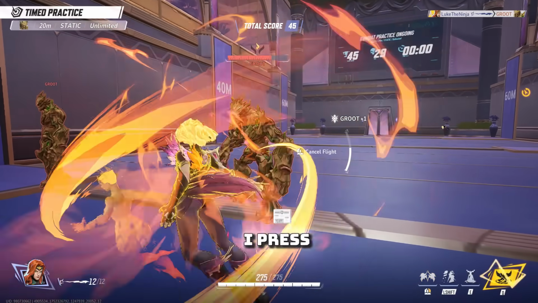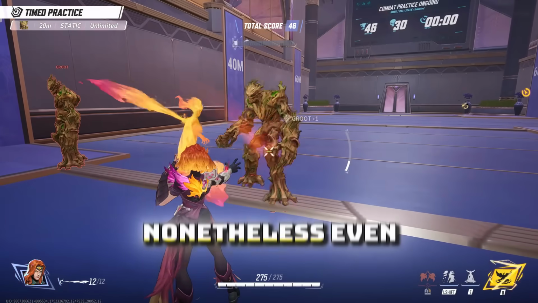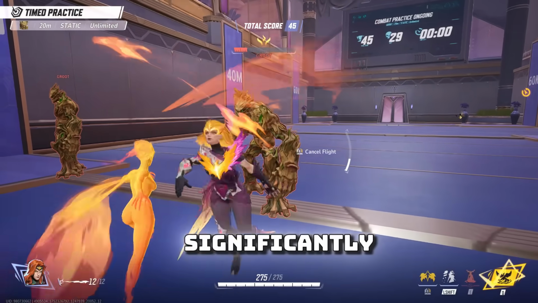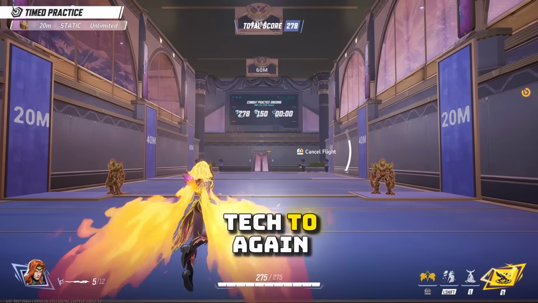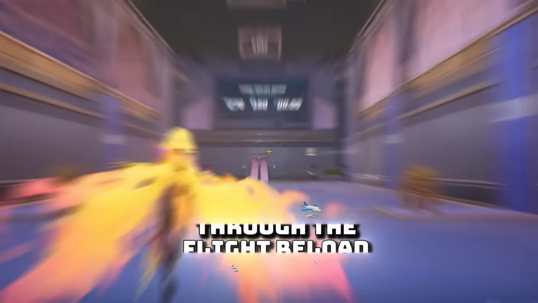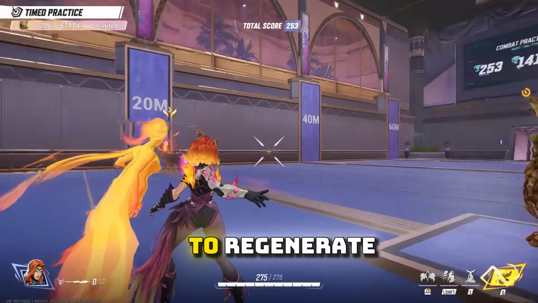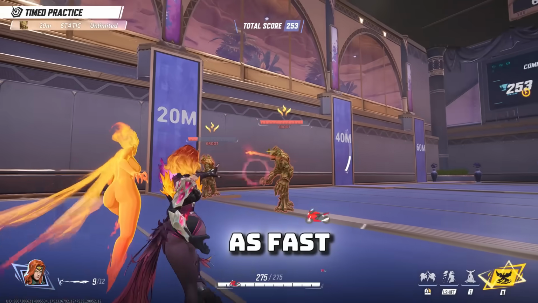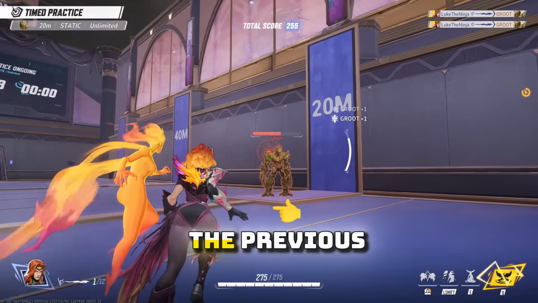You can see here I press right click too often, which causes me to equip my wings and slows down my tempo. Nonetheless, even with body shots on top of that, my DPS is significantly higher than just primary firing. Now this all ties into another tech to again increase her uptime massively through the flight reload. As you can see, holding down flight causes Phoenix to regenerate her ammo, but when I perfectly tap it in between intervals, not only does it regen twice as fast, but I can also use my melee or even shoot in between it because of the previous techs I've shown you.